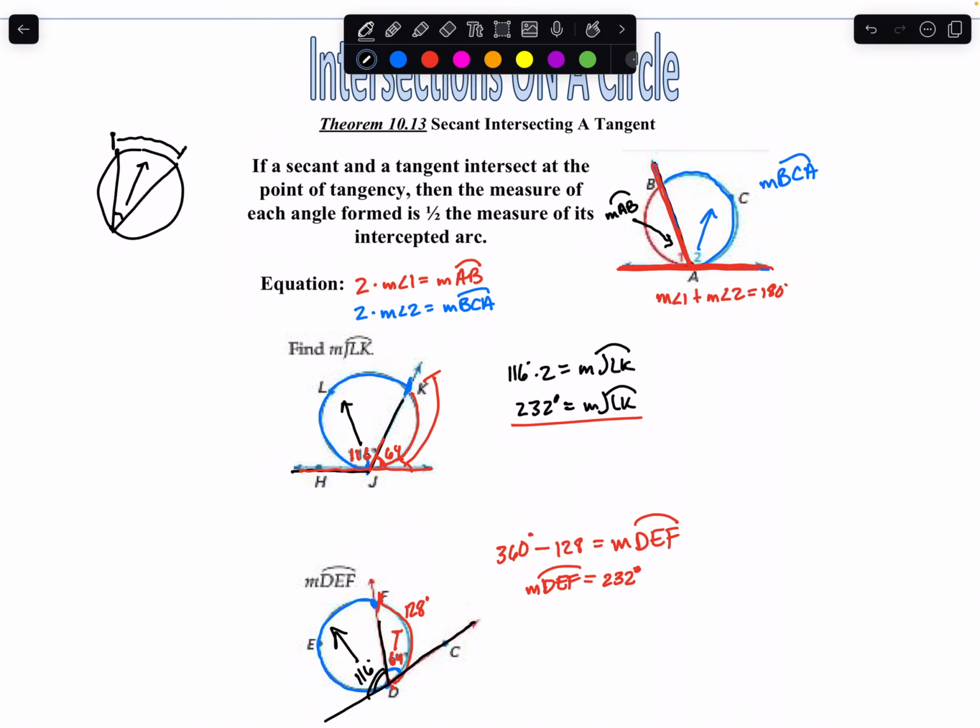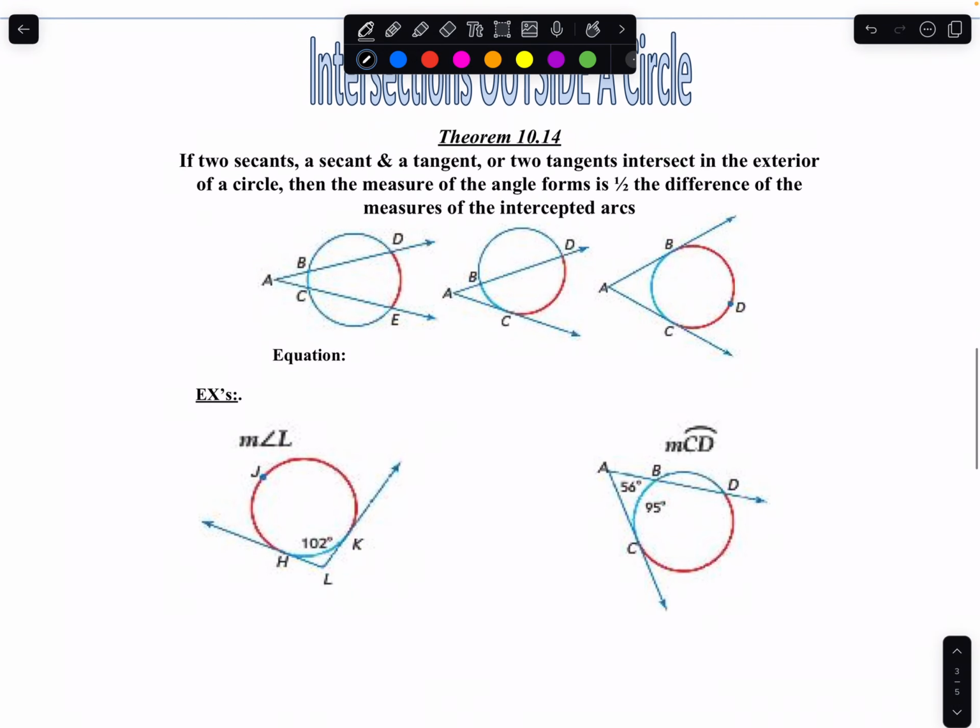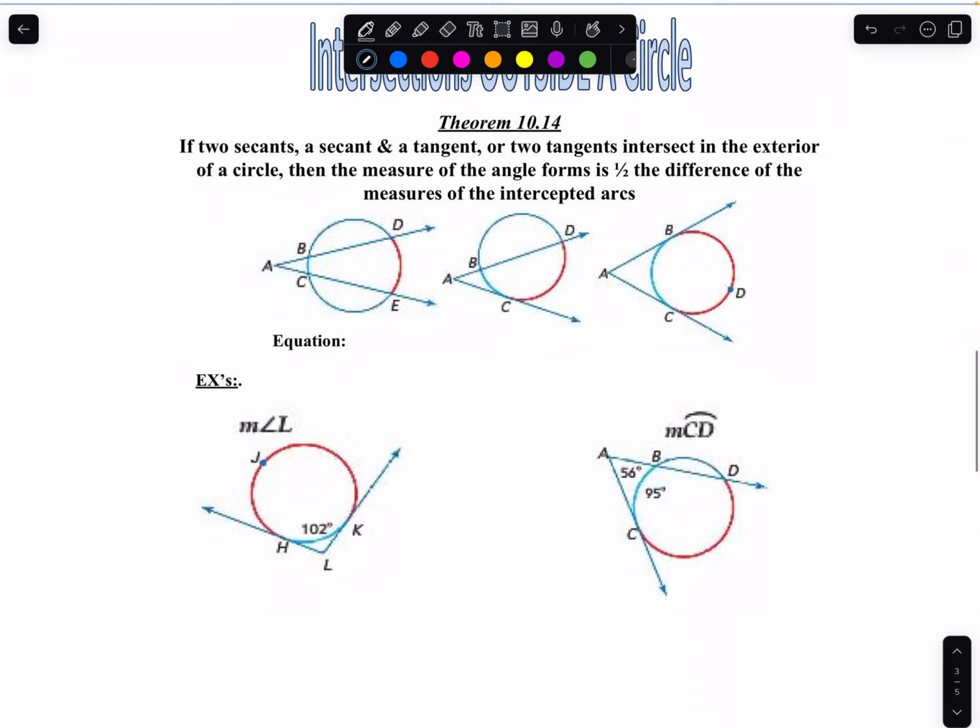So far we've spoken about what happens when the lines intersect inside the circle and on the circle. Now let's talk about what happens when they intersect anywhere on the outside. When secants intersect on the outside, we have several combinations. As you can see in our first scenario, we can have two secants. In the middle, we can have a tangent and a secant. Here we have secants because we cross the circle twice, so these two lines are secants. Here we have a secant because it crosses twice, and a tangent. Or we can have two tangents.